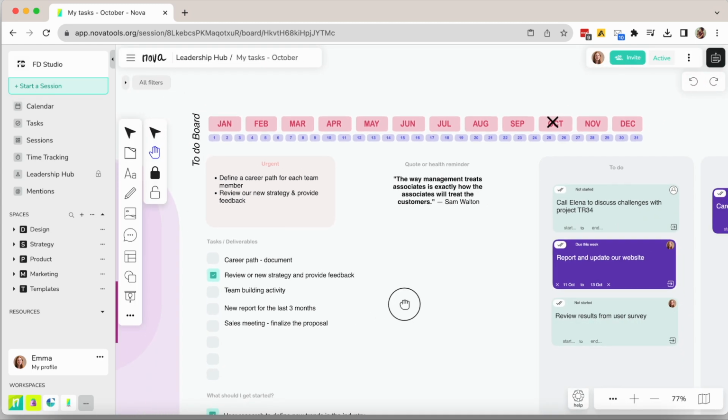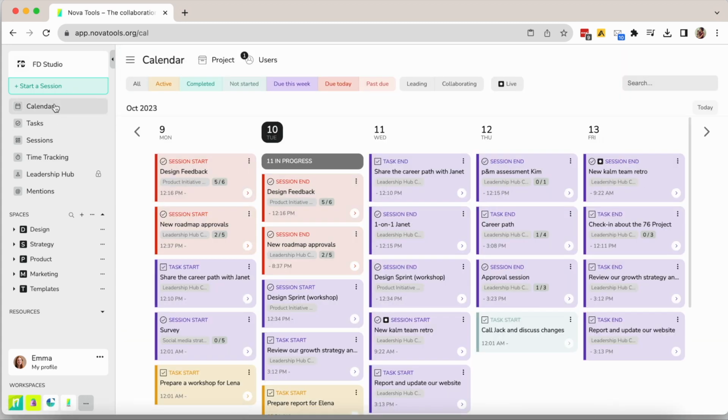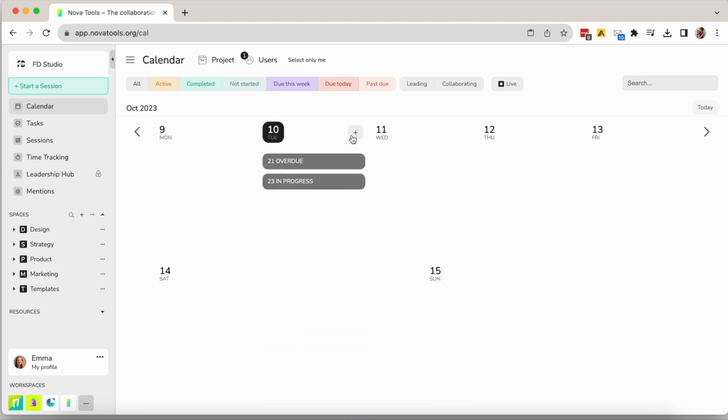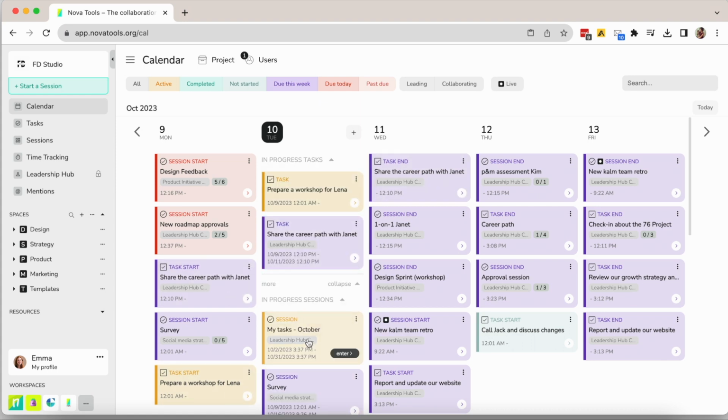Managers need to excel not only in managing their time, but also in helping team members manage their time, stress, and expectations while ensuring a fair process and workload for all team members. To provide you with a general idea of how you can organize your work and assist your team in defining their expectations and goals, we will share one of the most common approaches. However, as mentioned in previous videos, Nova offers extreme flexibility, and there is no right or wrong way to use it. Let's begin with organizing your work.